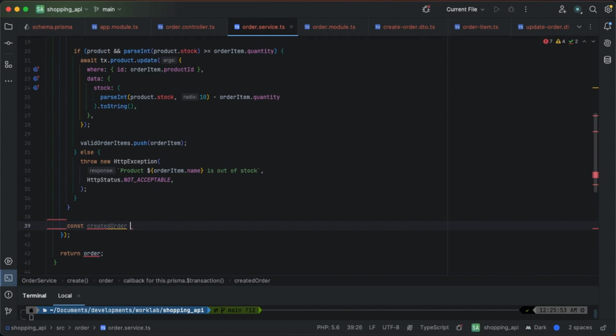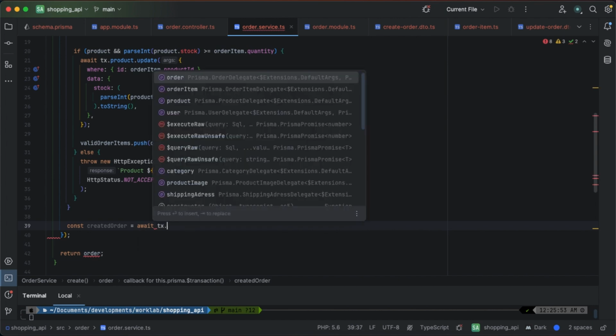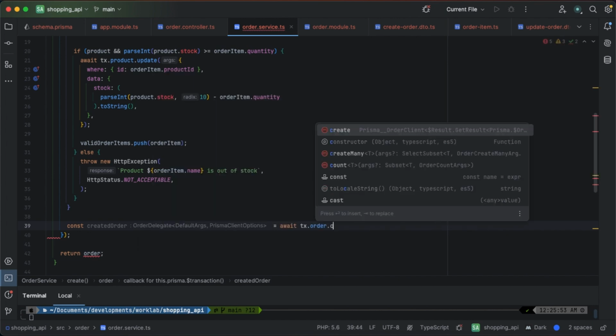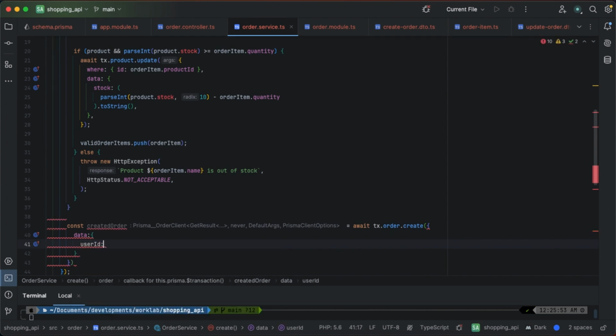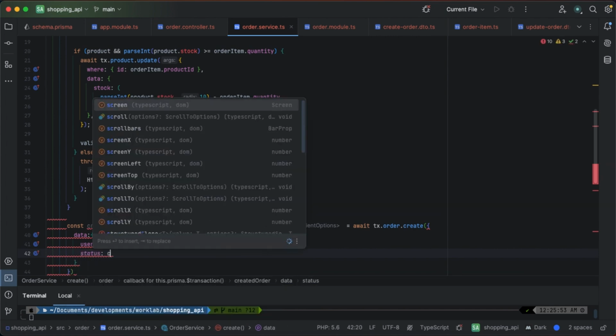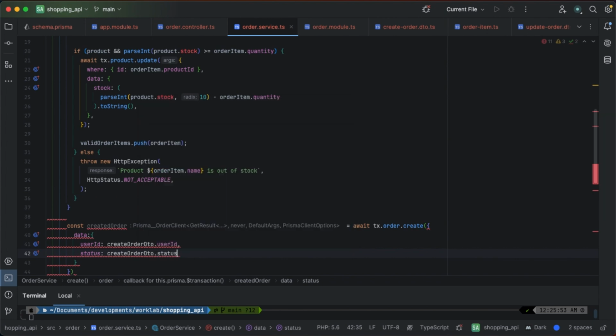So create const created order, we call it that, and then await tx dot order dot create. Here we need the data itself. The user id will come from create order DTO dot user id, and also we have status, which will come from created order dot status.